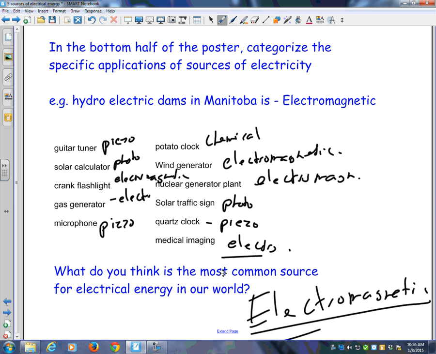Another really efficient one is solar, right? The problem with solar is that they haven't got solar panels that are that efficient. A little tiny one like on the calculator, like this one here. How much electricity does a calculator need? It's not that much, right? There's enough power generated there. Could that little panel run your laptop? No. The problem with solar is that they're not very efficient.